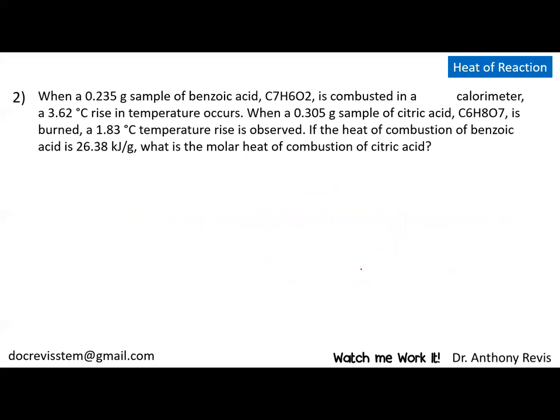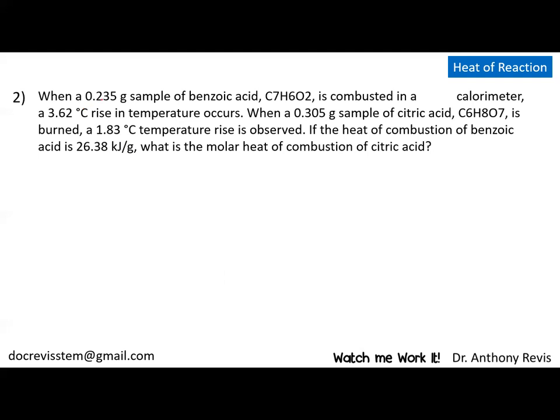Let's do another one here. Now, this one's a little bit more involved, and requires a few more steps than the previous one did. So in this particular case, we have the following problem. Ready? We'll walk it through and try to label it up as best we can. Watch me do it. Here we go.